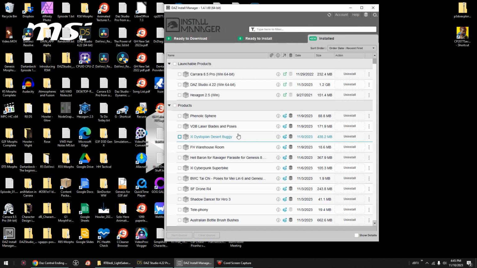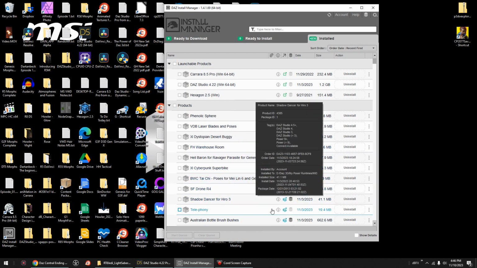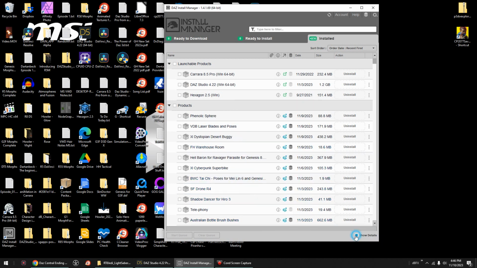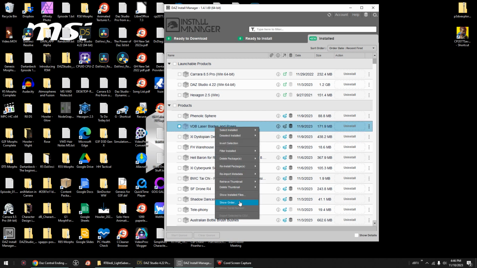One of the things I love about DIM is that some things are not always where I'm expecting to find them. Namely, the textures folders, because I like to customize my textures, hence my textures resources. But in this situation here, the product claims to have all of these different features, and I wasn't finding them, and I wasn't even finding where the content was installed in the first place. So I just right click on it and select Show Installed Files.